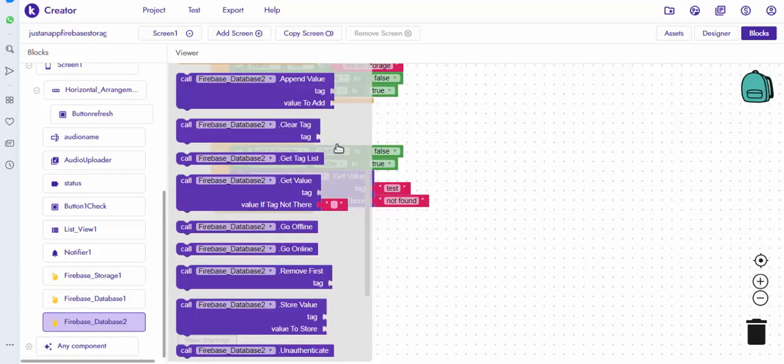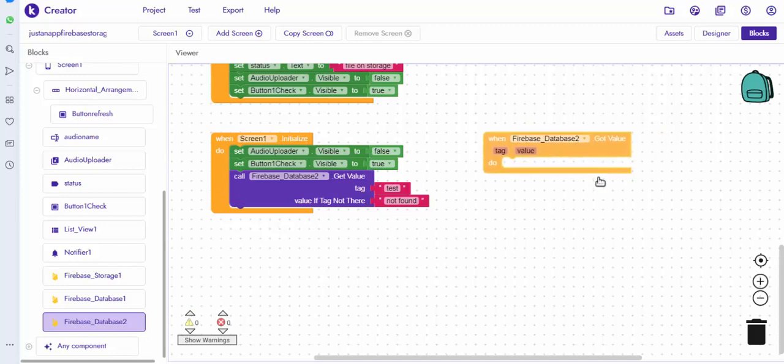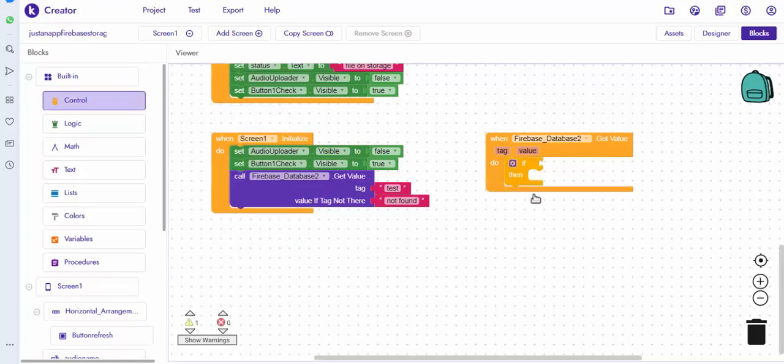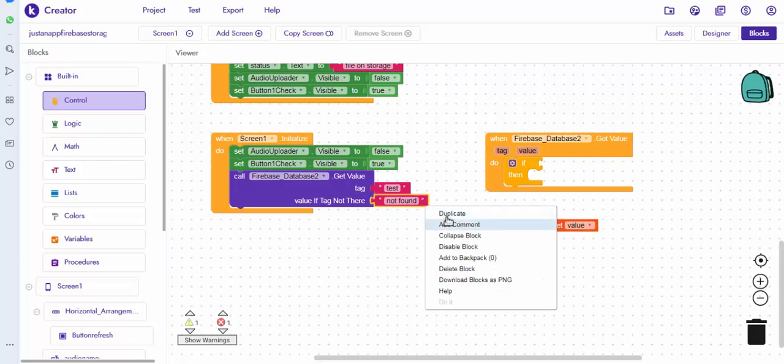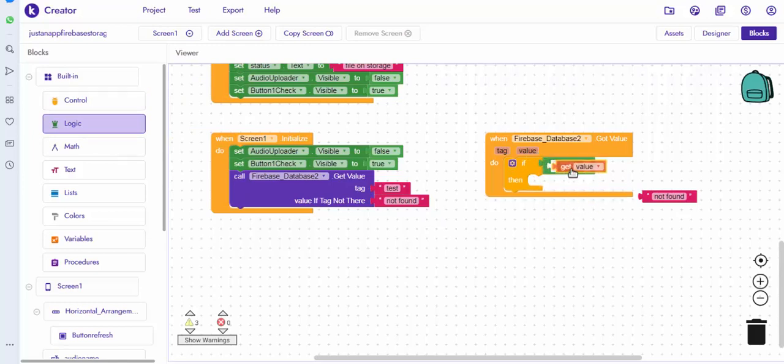So after this, I'm gonna go under got value. We're gonna check if the value is equal to not found. So put here value not found.